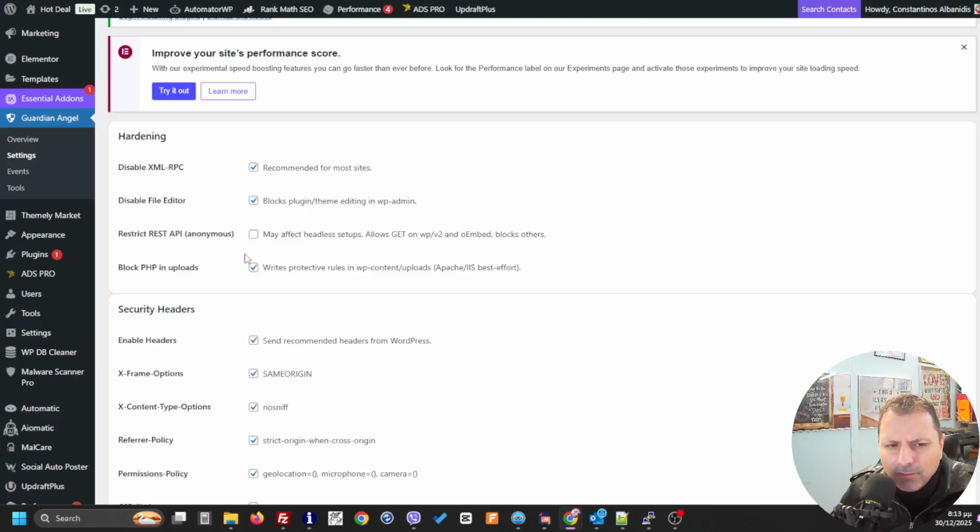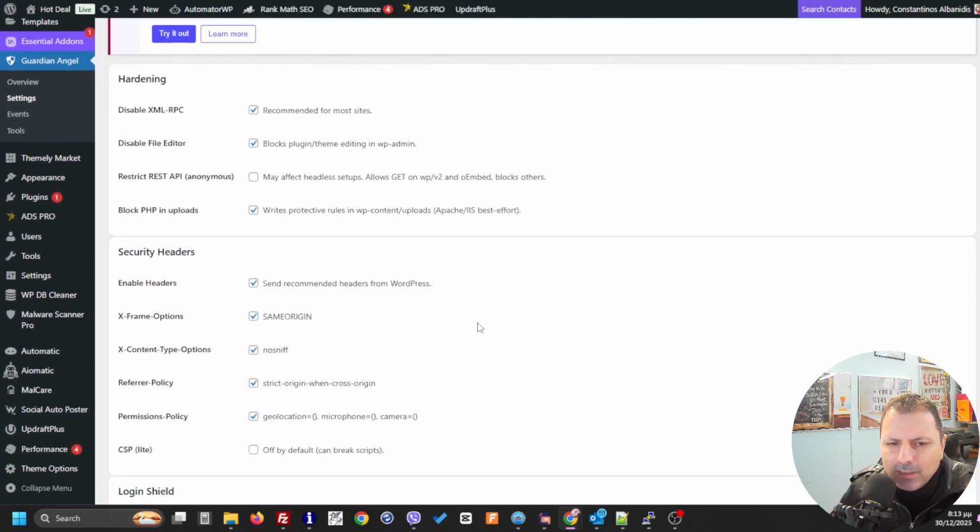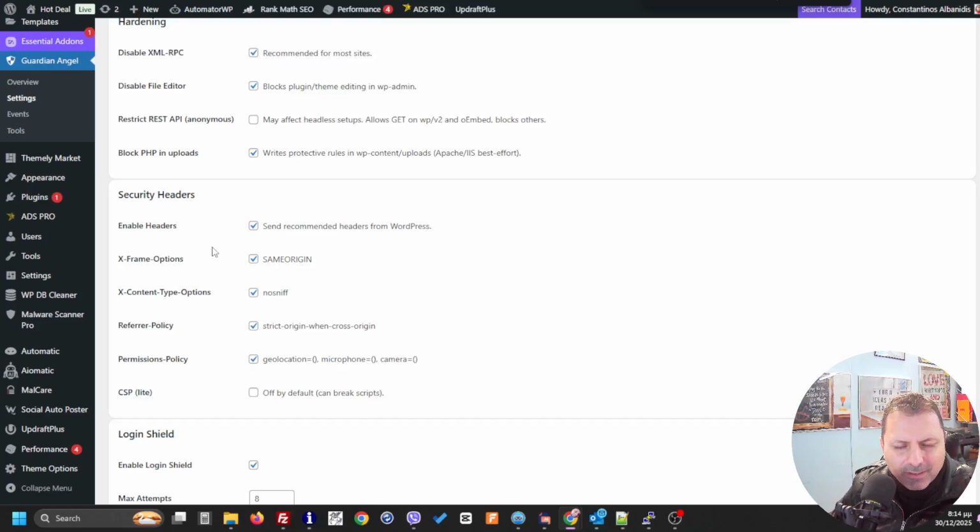If you see that you have a lot of attacks, you can easily check it and keep it checked. As you can see, we also secure the headers of the website because those are vulnerable too.